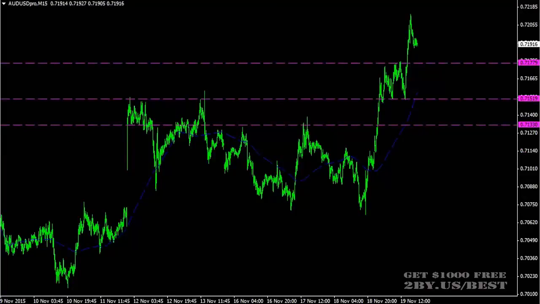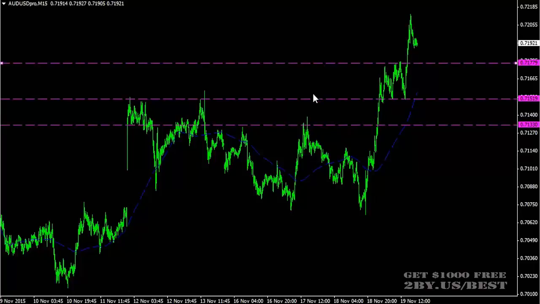By the way, I'm on the 15-minute chart. You can use this on any time frame that you want, but me particularly, I find this to work very well with the 15-minute chart, simply because you can reduce a lot of those noisy random movements in the market. Okay, that tend to happen on the lower time frames. On the 15-minute, it still happens from time to time, but it definitely minimizes it. Okay, so 15-minute is perfect for people that don't want to wait all day for a trade setup.